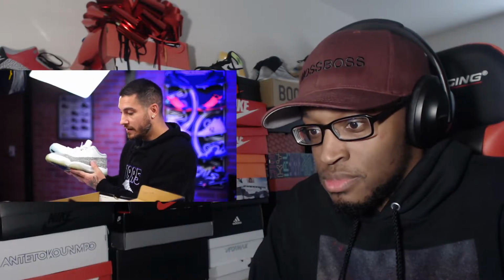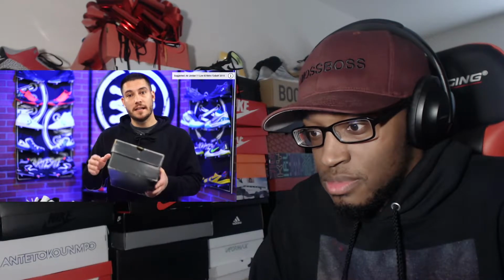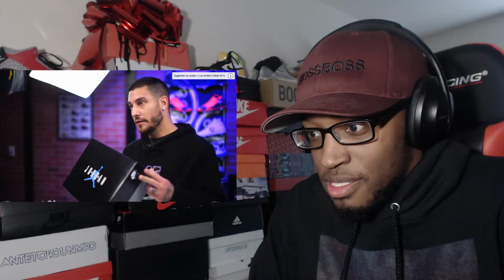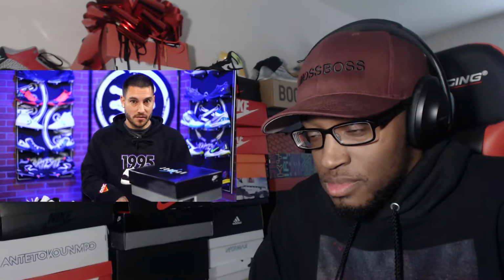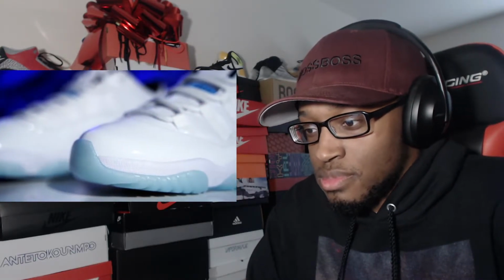But anyways, the original Air Jordan 11 low, also known as the IE, originally released in the brown top Nike boxes. Only a few of the original Air Jordan 11s actually released in this box, where mid-production they were changed into the brown top boxes as well. So some of them came in one box, some came in the other.